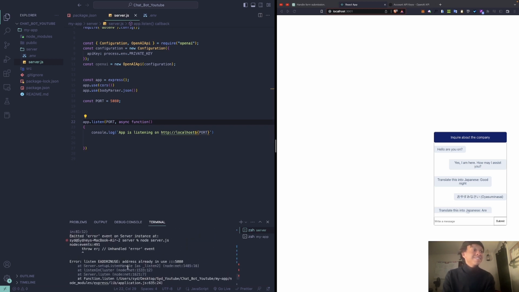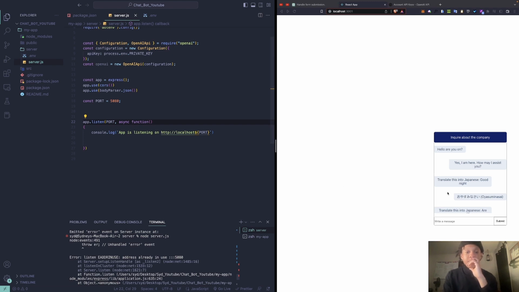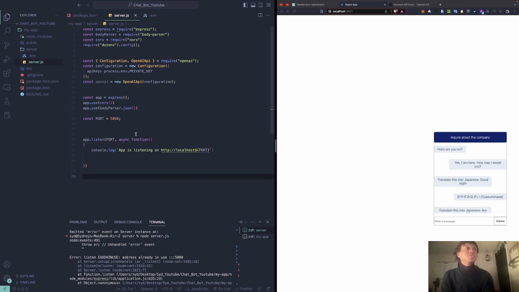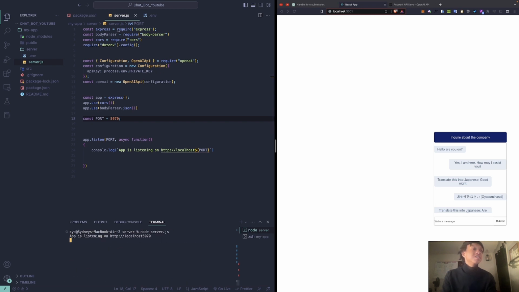It says unhandled error. Oh, where's my mouse at? It's already in use. So let's do 570. I don't know what's listening on it. There we go. App.listen. Let's do it like that.